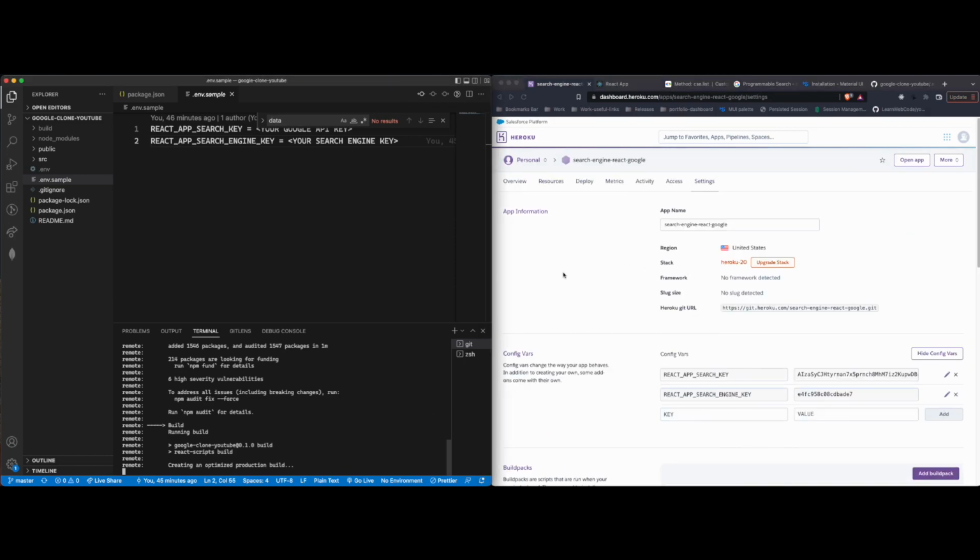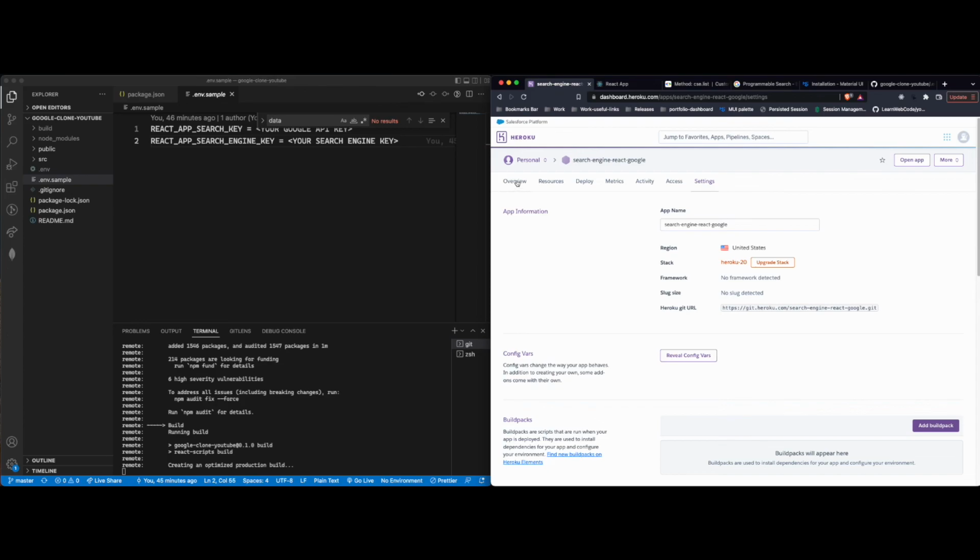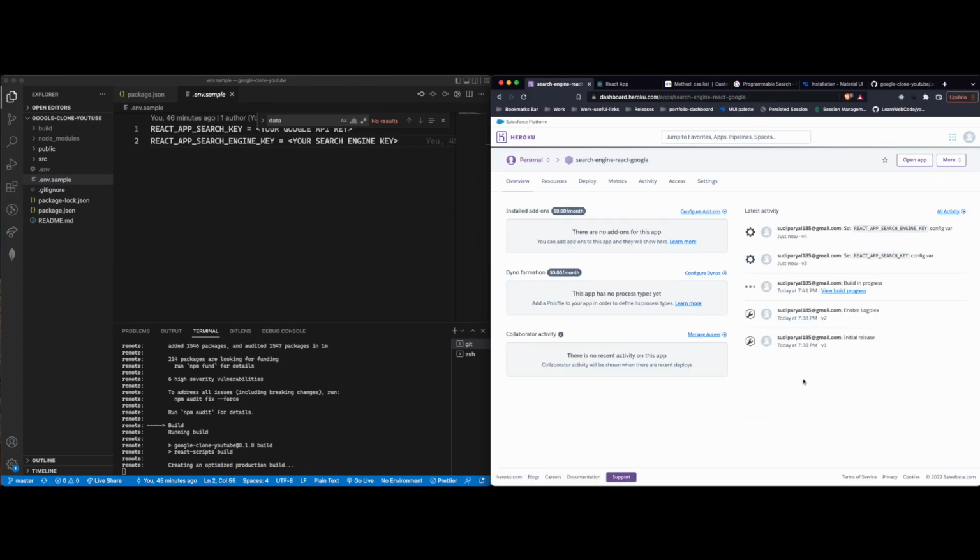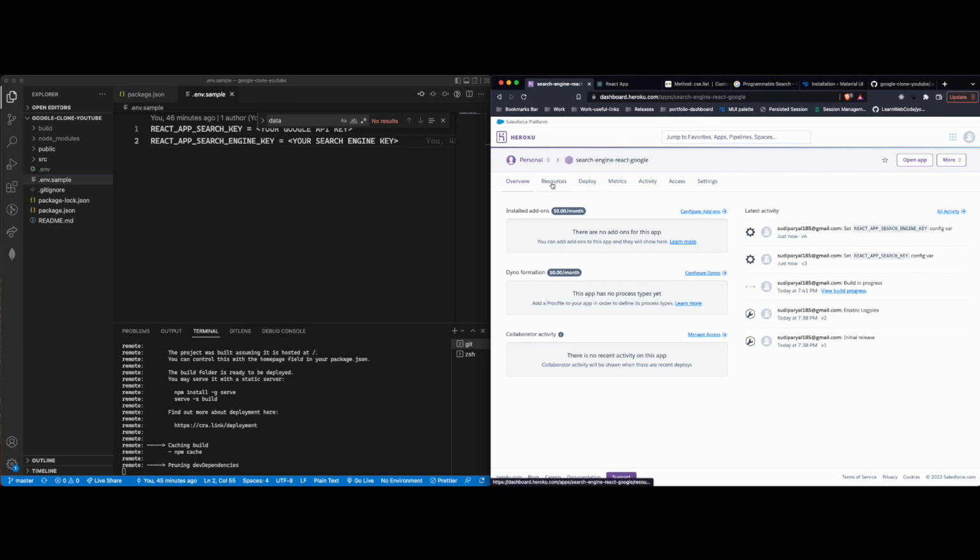Once this is done, we're going to have to trigger the build again, so that it runs again, because we added this environment key once the build was started, right? So we want to make sure we run it again, because every time you change the environment variables, you have to run the build, or like start the server.